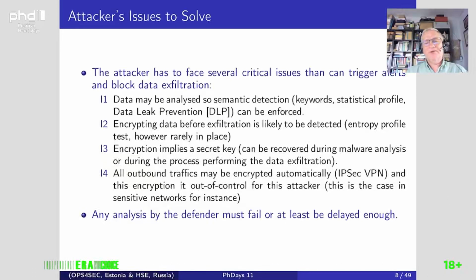Finally, remember that in fact, all outbound traffic may be encrypted, typically by an IPsec VPN. And this encryption is not managed by the attacker. He cannot even access the keys. So he has to deal with this and exfiltrate his data through this channel, which means that if you want to get the data out, you will have a serious issue. And you also have to prevent the defender from detecting that you are currently exfiltrating data, or at least, even if it is not feasible, you have to delay his efforts.